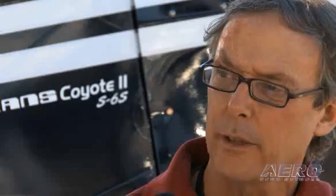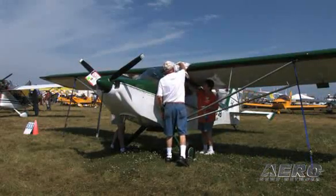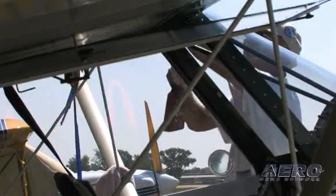We've got an industry increasingly crowded with LSAs pushing the $150,000 mark. Are you finding the 6 and the 7 appealing more to a bargain flyer or simply because of the merits of the airplane? I think price isn't so much the issue for most LSA shoppers. If it is, they're shopping for a kit. They're looking for what the airplane does in the price. Obviously, that is more or less the mentality of the manufacturer — if it's a simpler plane, a simpler price or lower price, and as it should be. It should be less involved.